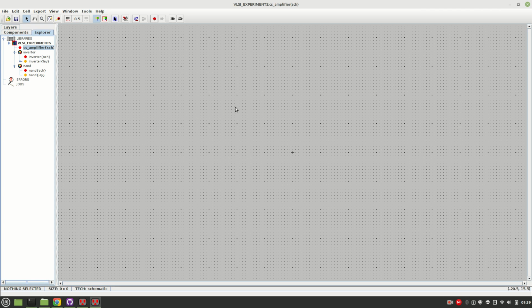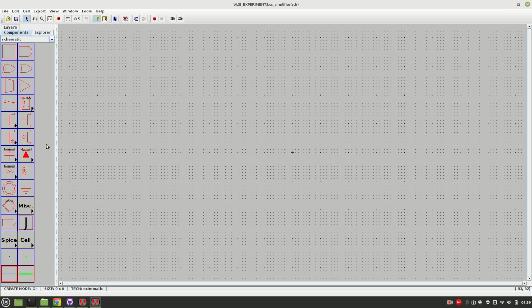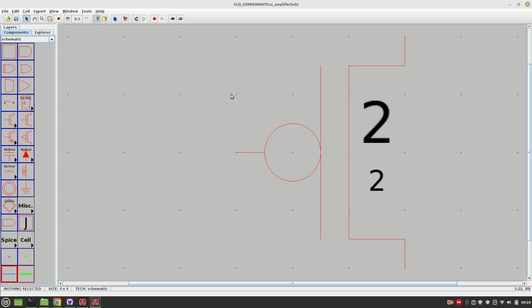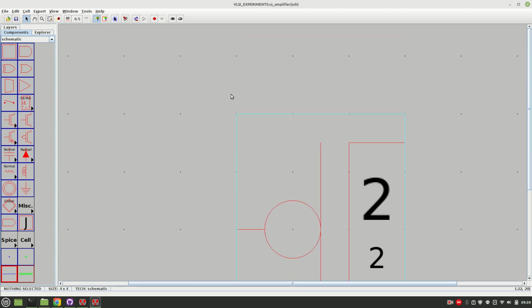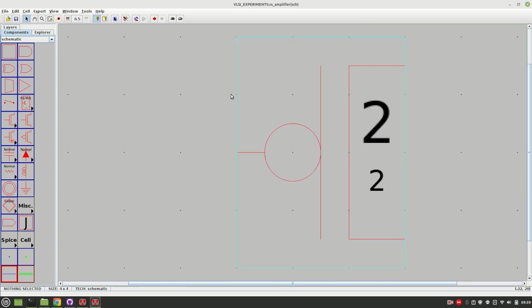For the common source amplifier we need two PMOS and two NMOS. So here is the PMOS. I'm just going to select this and zoom in. It's zoomed completely, that's fine.